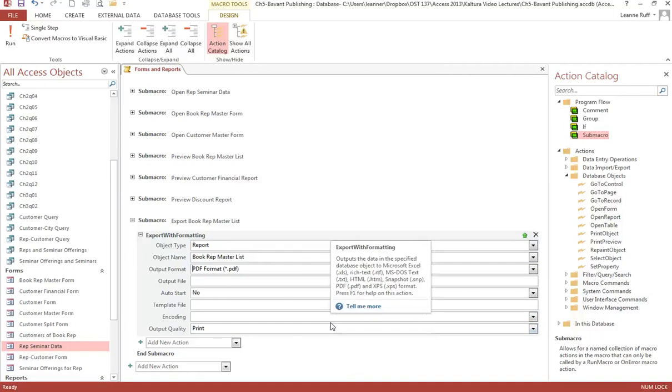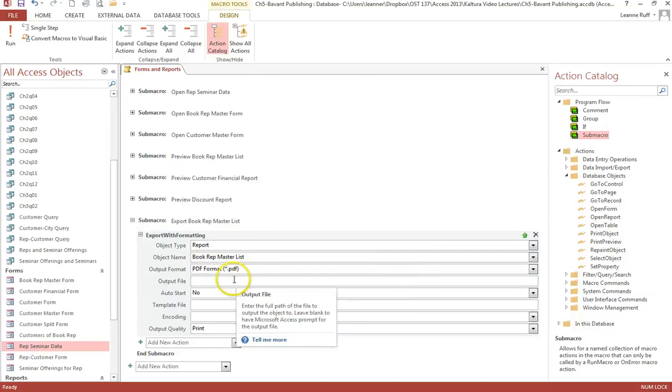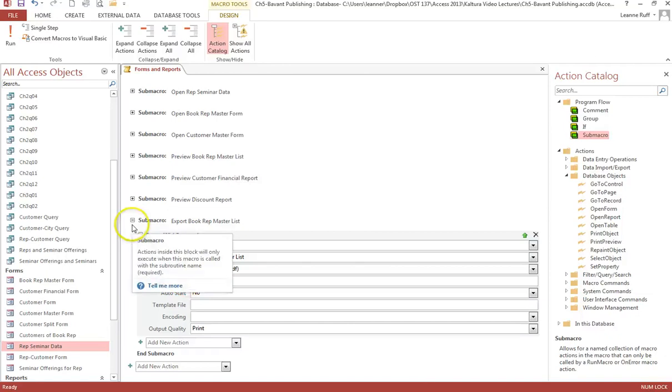And I think that's all we have to select here. Let me look and see if they made us do anything else. I think that's all we had to select. Yep, that was it. Okay, and we don't have to identify the output file. You do that on your own when you export it. So that one is finished.